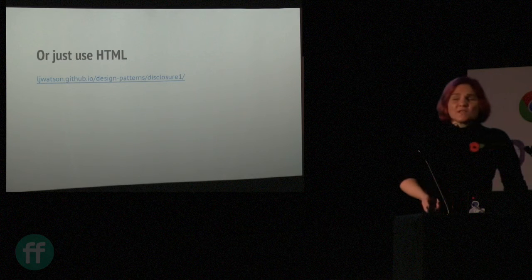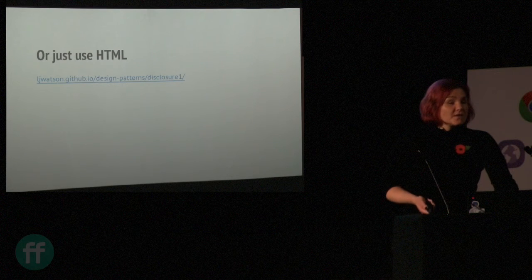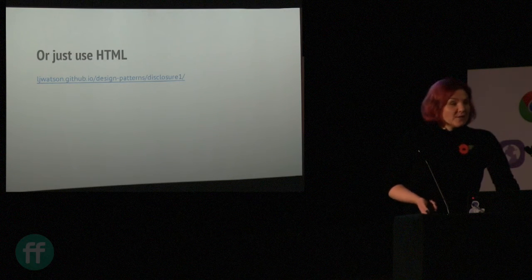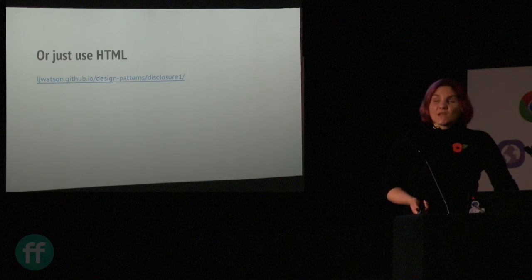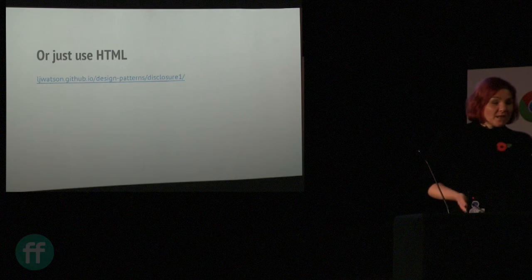But there's another important message in all of this: we could have done all this to fix it, and sometimes there are situations where we have to do all this extra work. But really, if you can just use HTML, you'll save yourself so much time and effort. If we'd used a button element instead of a span, we wouldn't have had to worry about the tab index, the role of button. We wouldn't have had to provide the JavaScript to provide the keyboard functionality because the browser would have just hooked it onto the mouse functionality. Even with a really simple example like this, it's something like 25% less code if we'd started off with HTML.